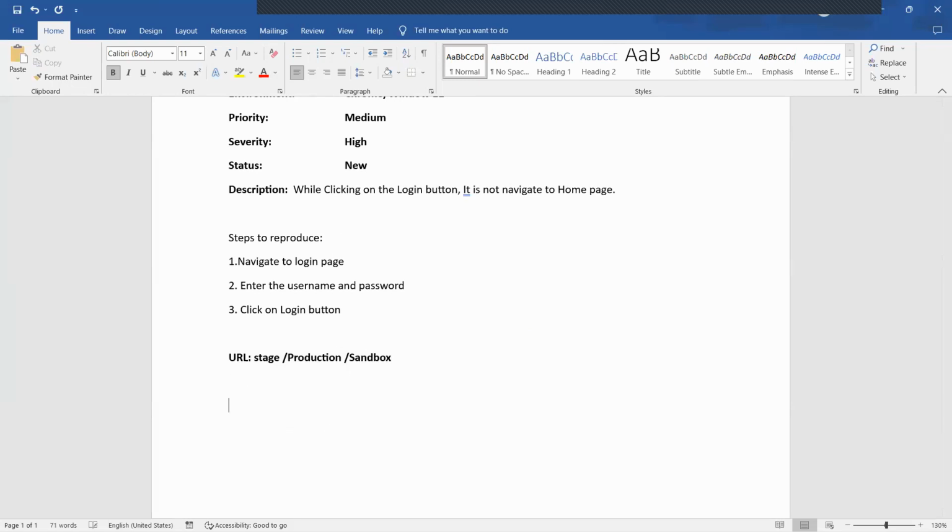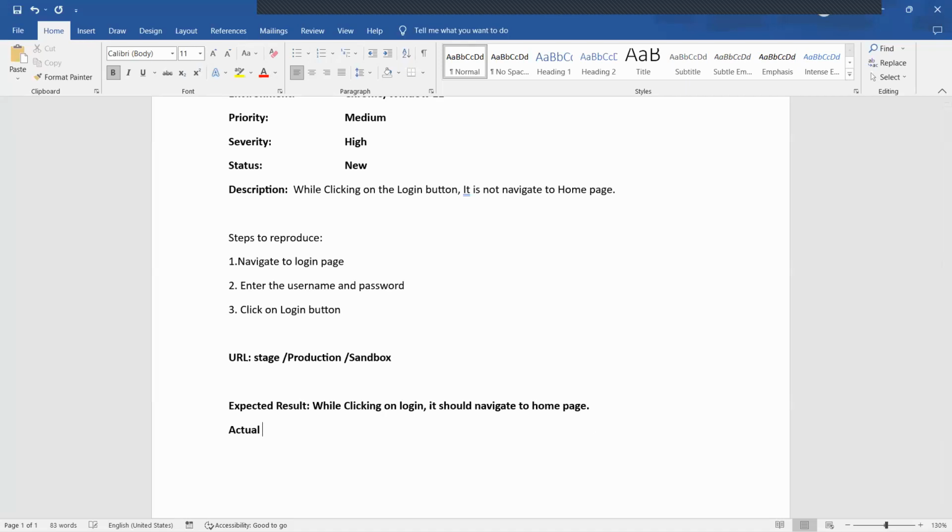Now the next thing is the expected result. The expected result will be: while clicking on login, it should navigate to the home page. This is my expected one. So what happened in the actual one?